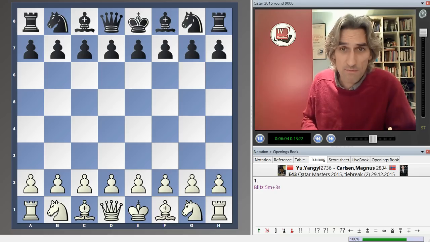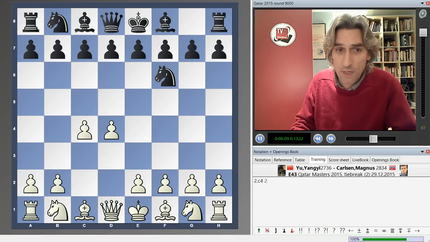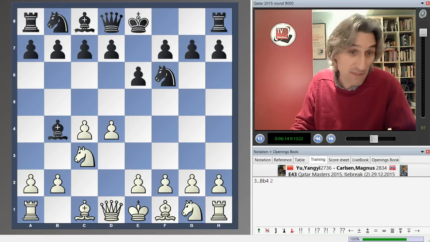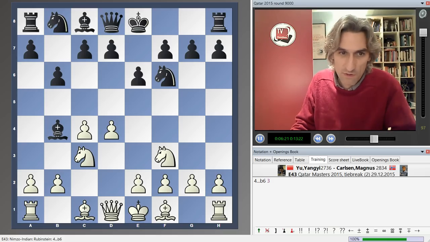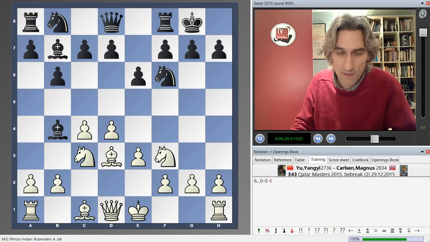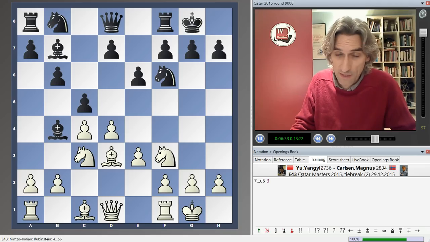Carlsen won the first game very easily with a very smooth attack. So Yu had to win the second game to tie it and to go to further blitz games. So it's a Nimzo Indian. Not a Ragozin with d5, which is possible in that position, but a pretty standard line of the Nimzo. And Carlsen is playing this very reliable system with b6 and bishop b7, and this is a very well-known variation.